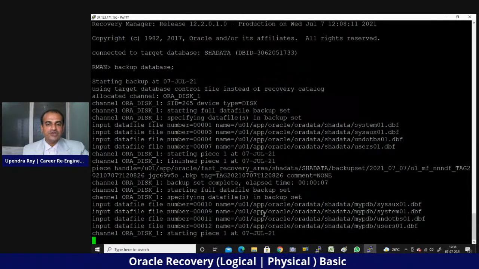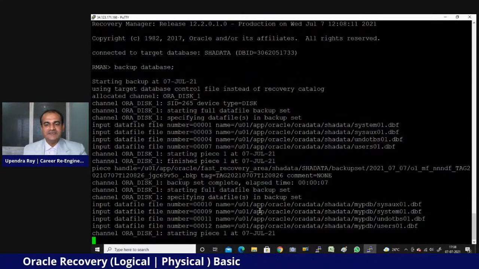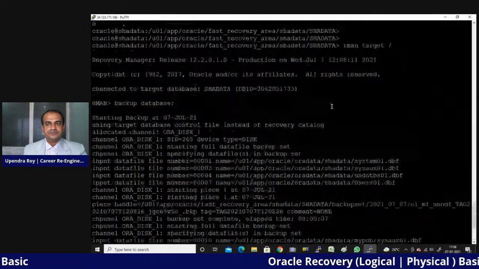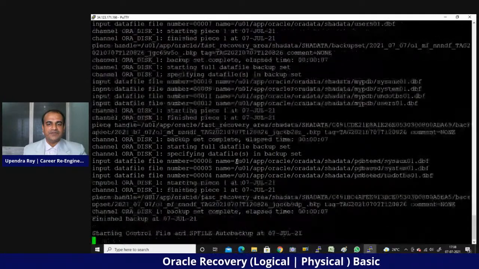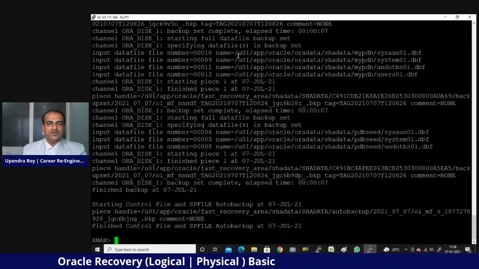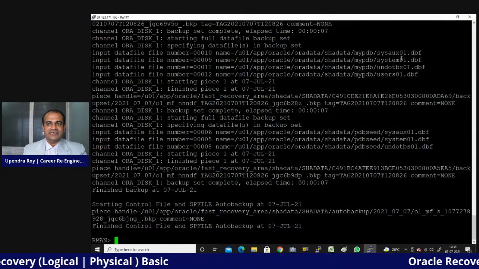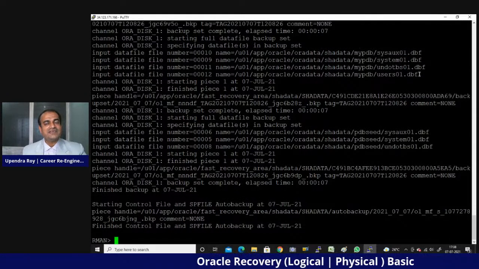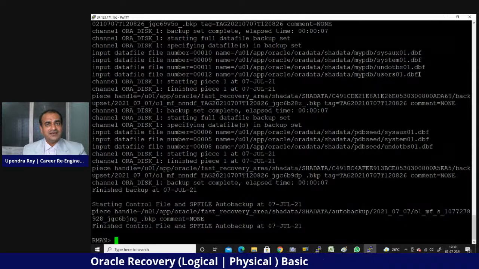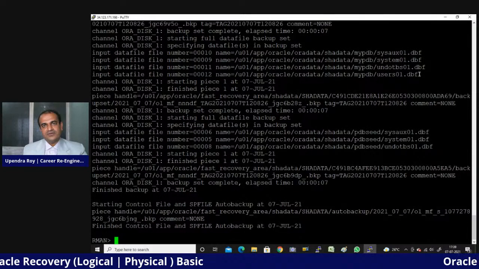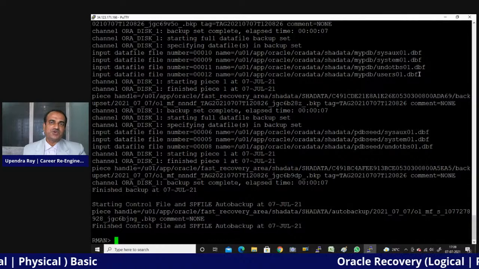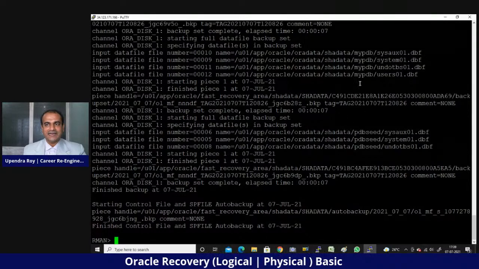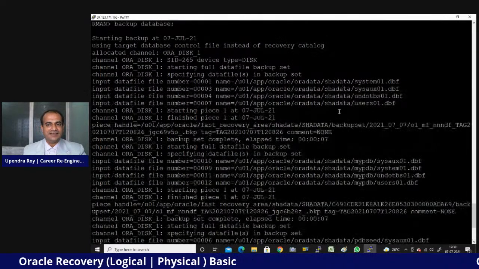So what are we going to do after this backup is done? Whichever data files we are getting here, see, which all are data files we are getting. These are the data files, right? See, U0, APP, Oracle, SHA, SysOx. So these all are the different data files we have. What is the other way to check the data file location? Select file_name from dba_data_files, that we have discussed. Okay, so here itself we are getting all these files available.